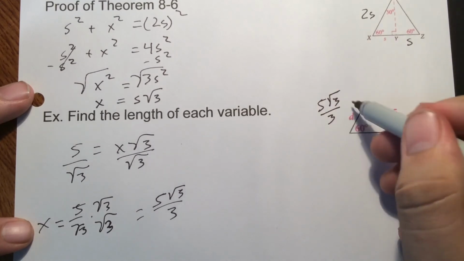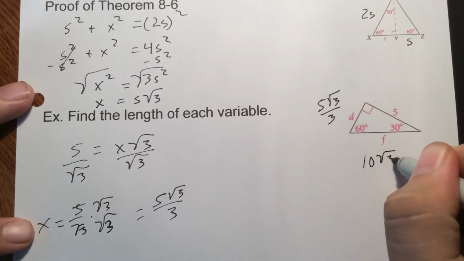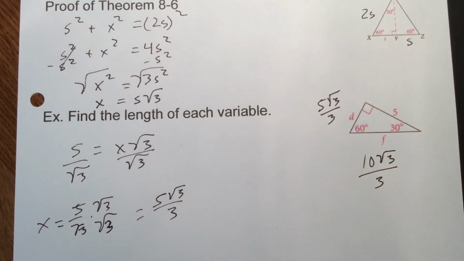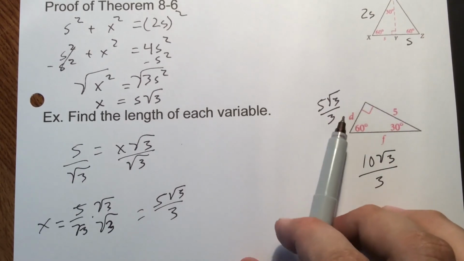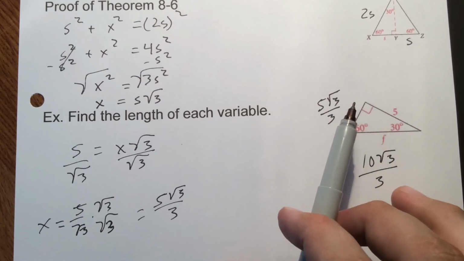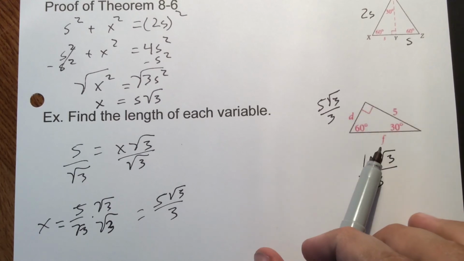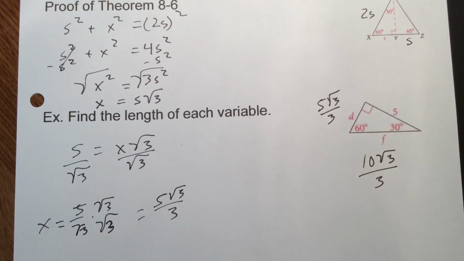So that makes this side 5 square root of 3 over 3. Now, the nice thing is once you have that short side, you just double it to get this bottom side, which would be 10 square root of 3 over 3. So, really nice when you know this side or the hypotenuse. If you know the hypotenuse, you kind of have to get this. And once you have this, take a times square root of 3 as your last side. If you have this, double it to get the hypotenuse. Take a times square root of 3 for the other side.